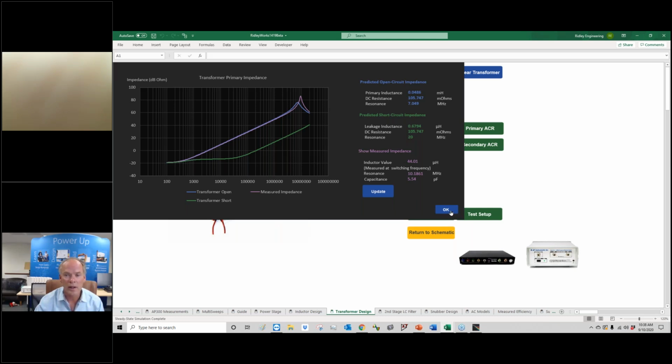All right, we didn't measure the leakage. Let's go measure the leakage now. I'm going to pull this out of my board, sorry. So here's my transformer. We're going to put this back into test, but then I'm going to short my secondary. So I'm going to put a wire across the secondary to short it to measure the leakage.